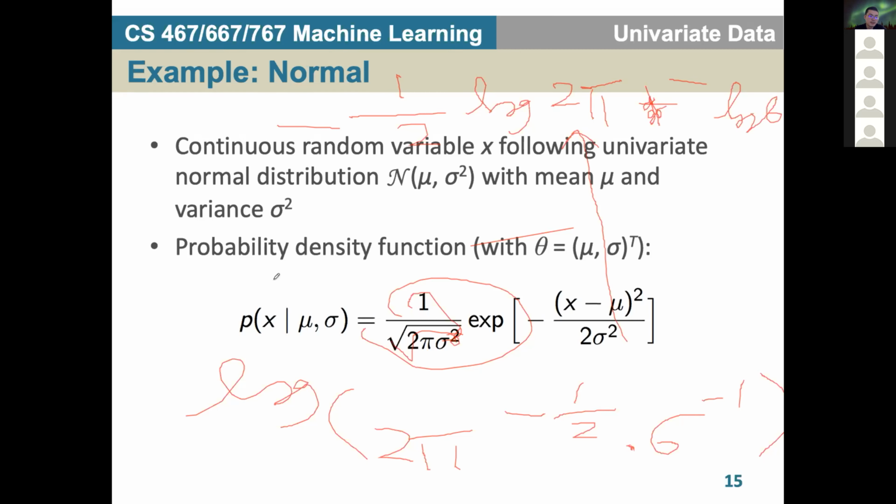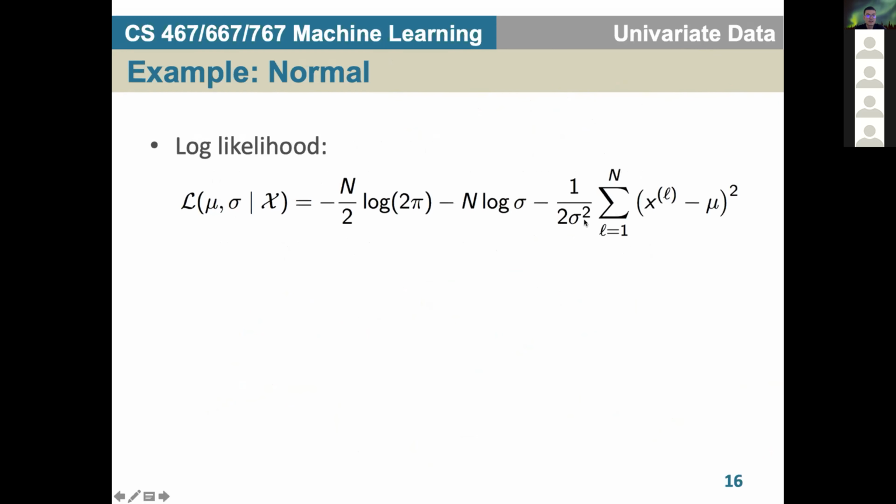Now keep in mind this is just one item. If we have n items, there will be n of this constant term, and also n times this log sigma. While for this other term there will be n items, but they are all from the same distribution, which means sigma is the same. So basically we are adding a summation over this. This gives you the next page. We add the summation of this term because we have x_i. It's what we just derived.